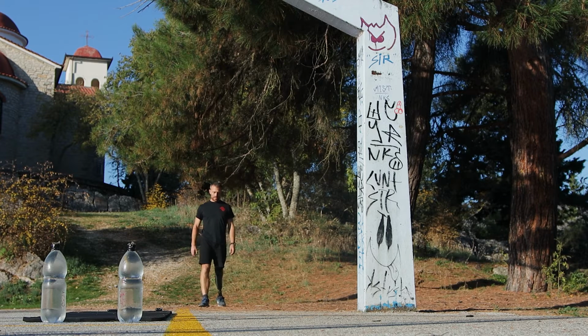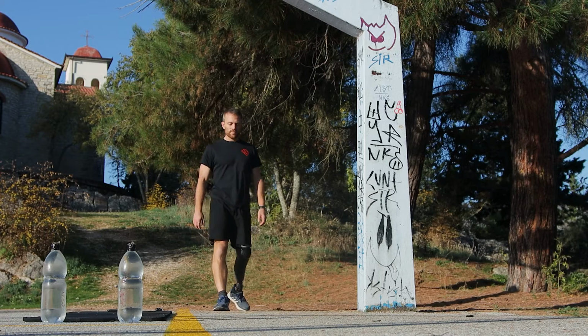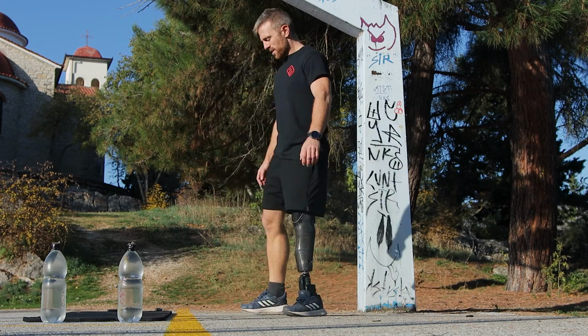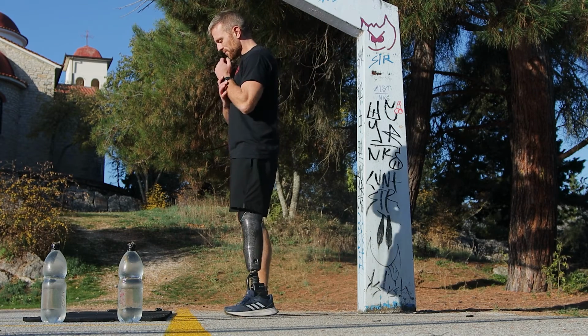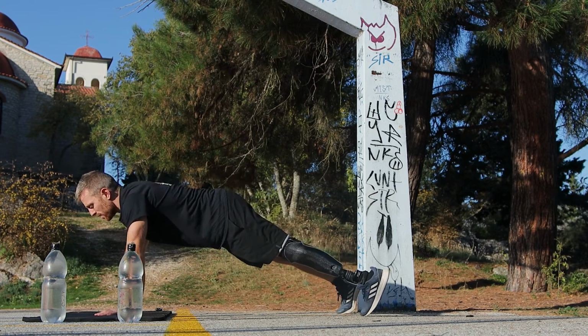And maybe it doesn't seem like a lot at a first glance, but I promise you that it can be a lot more challenging than it looks, especially if you focus on using clean form, mind-to-muscle connection, and putting in your best effort during each exercise. Alright, so ready for round 2 and let's go.